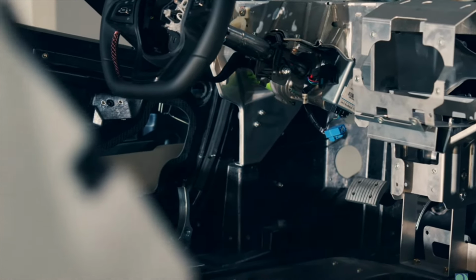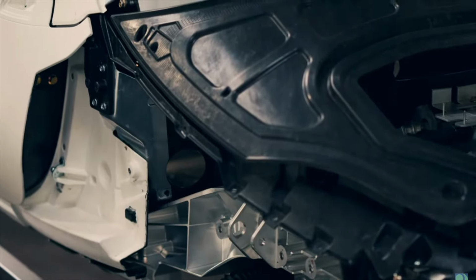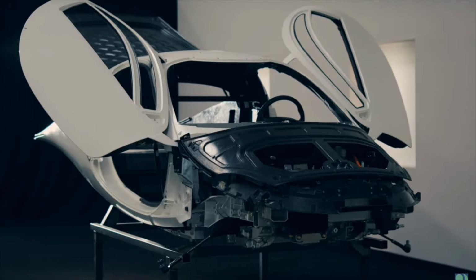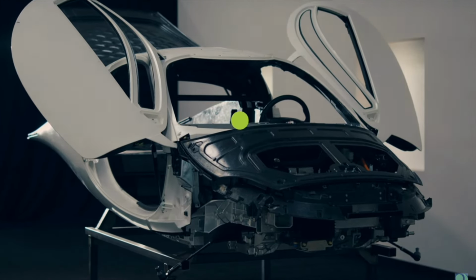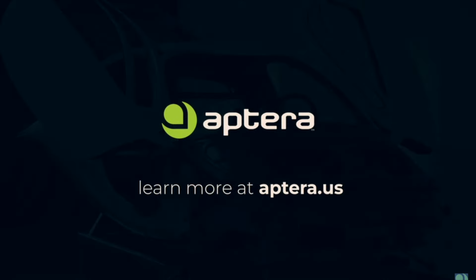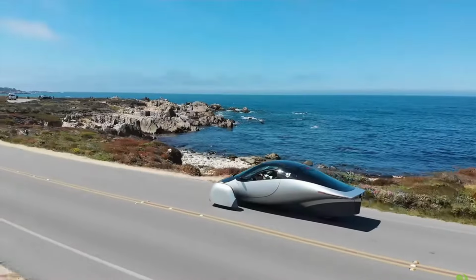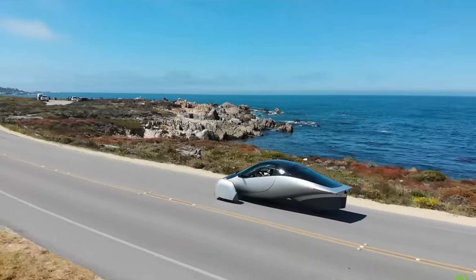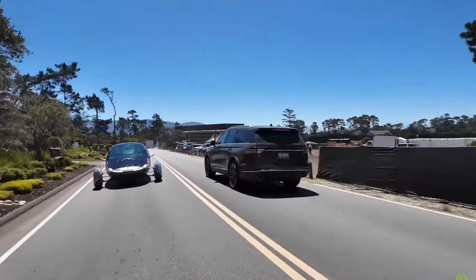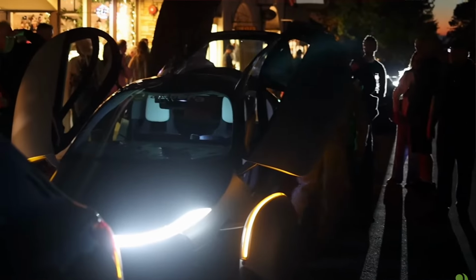Because most people, when they drive to work or to the grocery store or wherever they're going, nine times out of 10 they're going to be by themselves. And most people drive less than 30 miles a day. So for a good number of people that drive by themselves, going to and from a regular commute, they will never have to plug in at all. Never. And even if you do, you can charge with a regular 110 outlet overnight and get 150 miles just plugging it in overnight. So what an awesome way to go.